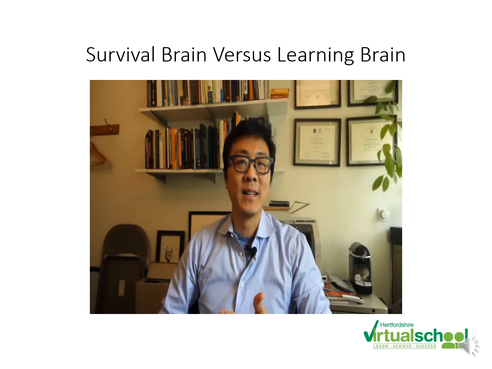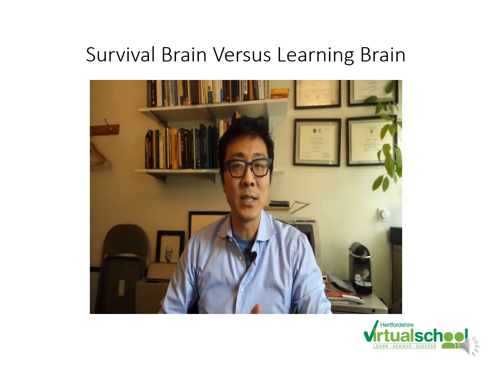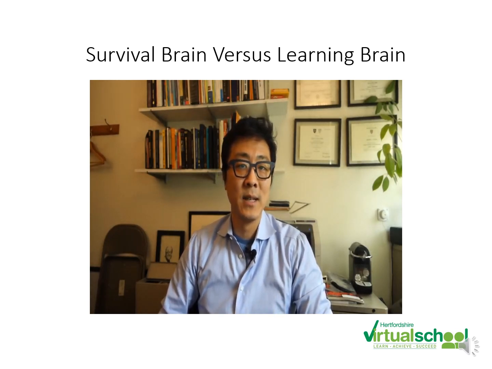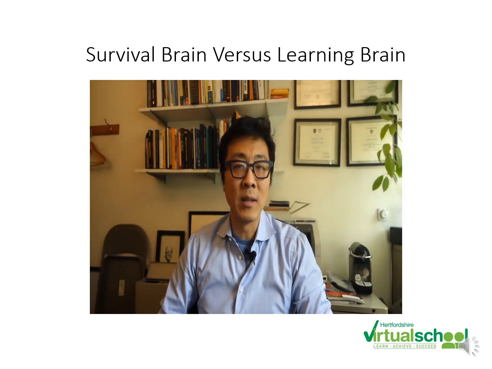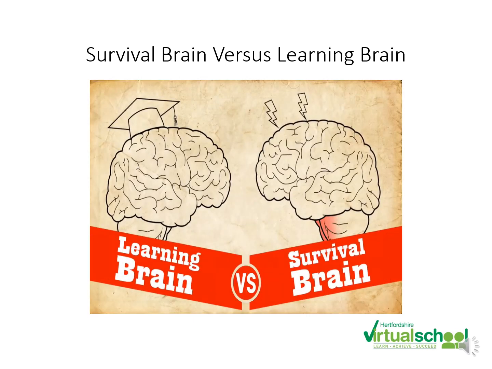Hey, welcome back. Today I really wanted to think about what's the best way to teach teachers about trauma without getting them distracted with all the technical stuff, and what's the most important thing for them to understand and learn. And I thought the best way to do it might be to just make a difference between a learning brain versus a brain in survival mode. So we'll just call it learning brain versus survival brain.